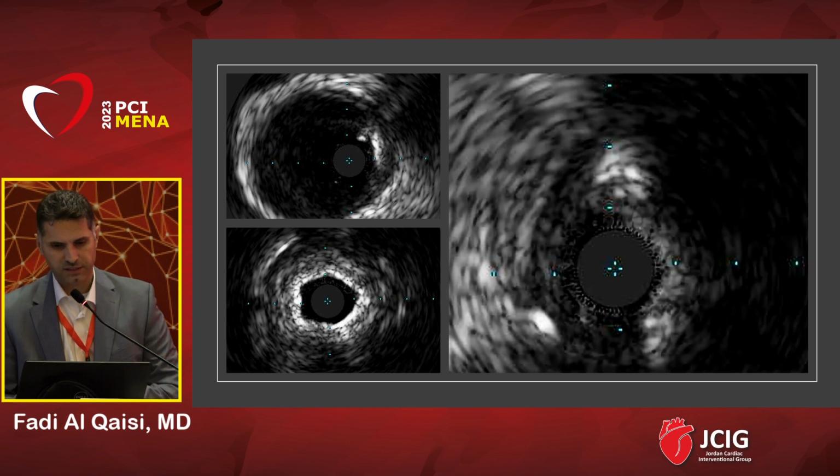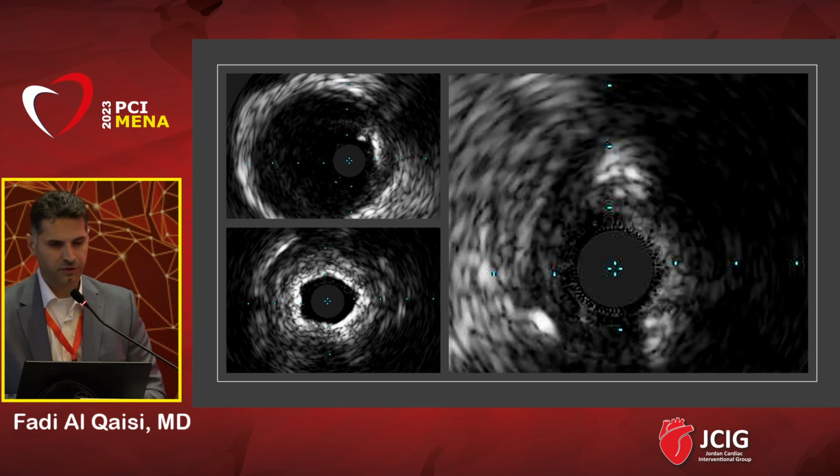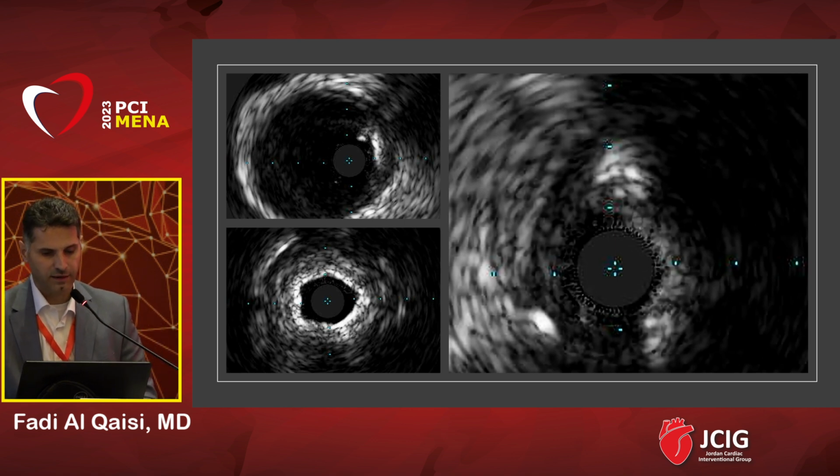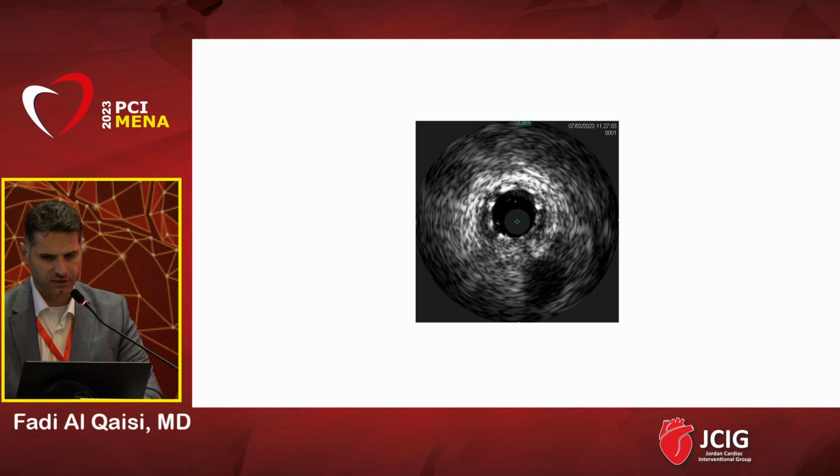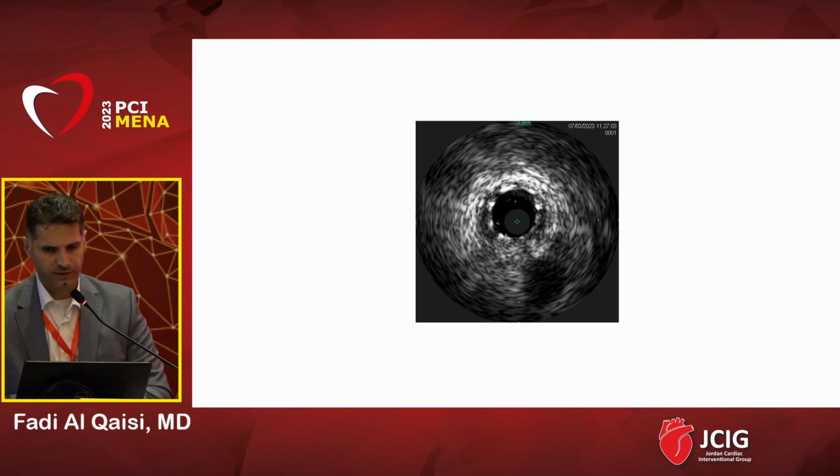The big one is the ostial LAD. The left upper corner is the left main, and the mid and left lower corner show the underexpanded stent in the LAD. You can note that each marker is 1 millimeter. Then we did a run for the left circumflex artery IVUS, showing a well-expanded stent. The ostial is involved, and this is the ostial. I'm going back and forth just to show the ostium.